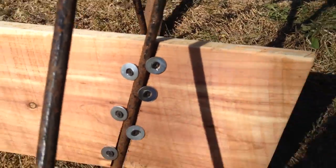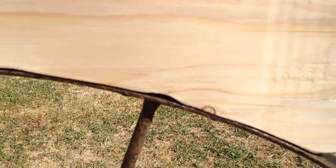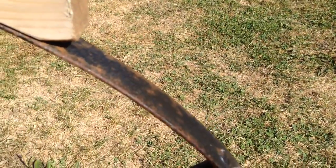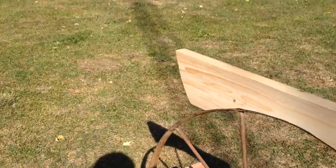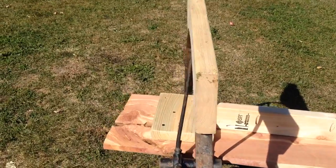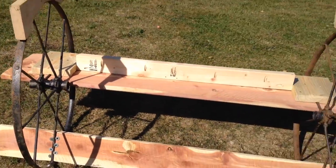For the wheels, I just took a two by six, laid it against the wheel, traced around it, and cut it out. There's a little extra sanded-out spot right here where the bolts are sticking through the spoke on the wheel — I wanted it to fit as best I could. The backs are squared off and the fronts are rounded for a better look. Again, I would paint these black. You can see I left the bottom pretty rough — just cedar wood, nothing major.